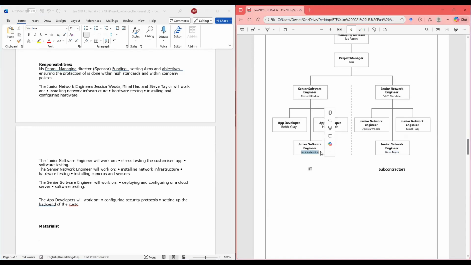So that's Jack Alderson, and he is on that. And senior software engineer is Ahmad Iftikhar.